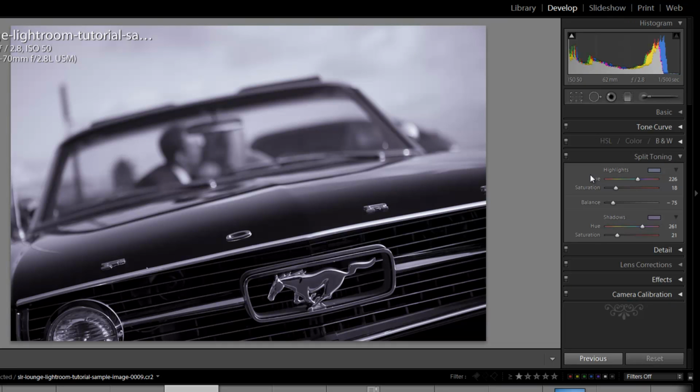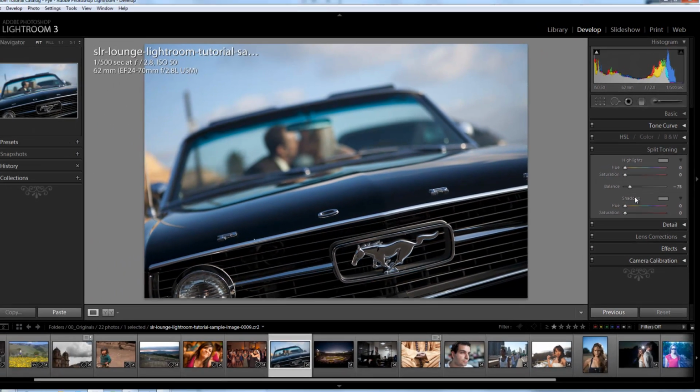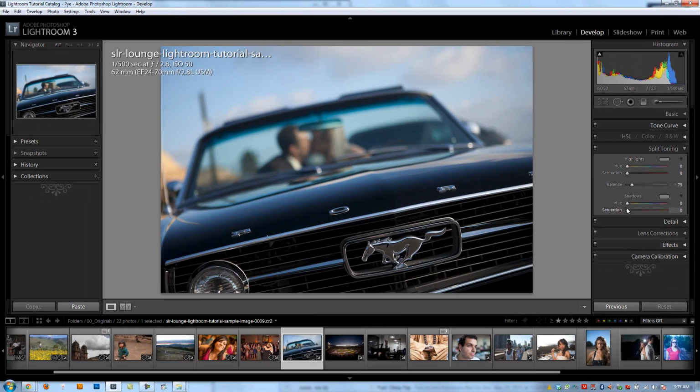Alright, so we're going to have some really cool split toning tutorials coming up. So for now, I'm going to hit reset on both my highlights by holding Alt, and then hit reset on the shadows as well. And then we're going to switch back to color mode by hitting V. And you know what, if I want to reset everything, I can just do that the easy way, of course. I'm just reiterating the whole Alt thing, but the easy way of resetting everything, just click reset right here. So I hit reset, and let's go on to the detail panel.